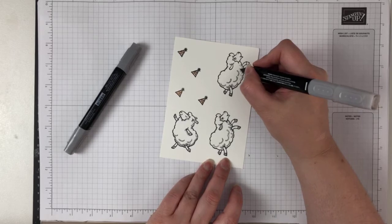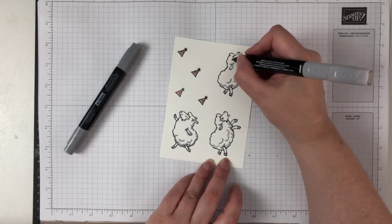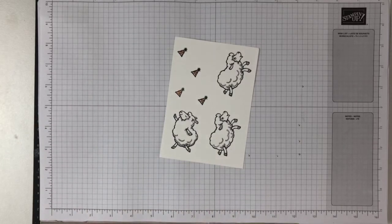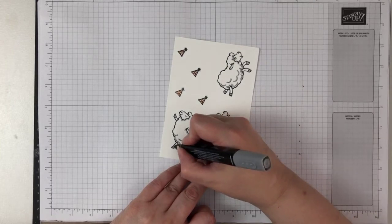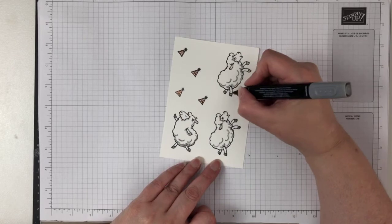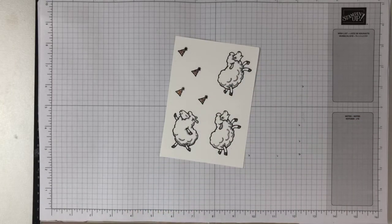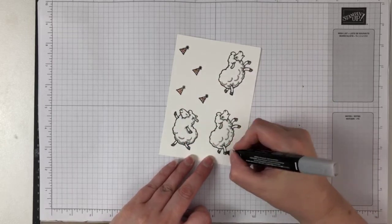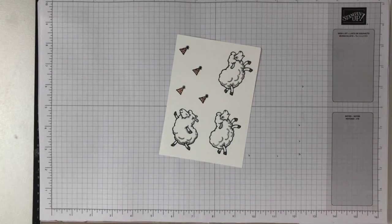Do you guys like to colour? I do, and I like it when I don't have to overthink it and I can just add a bit of colour and it still looks good. So that's the light Smoky Slate — now I'm just going to add a little bit of the dark here just to give a little bit more interest. I'll be colouring along and think I've done everything, and then I realise there's just one little part of the design that I've forgotten to colour — usually after I've put everything away. Okay, so now we've got all the grey done.